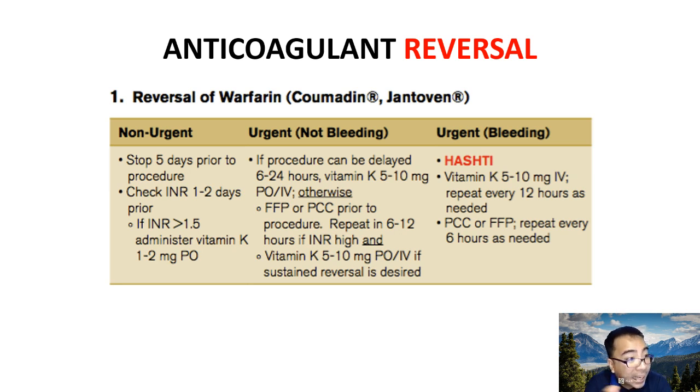Now, if it's urgent, okay, if procedure can be delayed 6 to 24 hours, halimbawa, patient is on warfarin, na-aksidente siya, nasugatan. Kailangan, say, for example, ng surgical procedure. If you can delay the procedure 6 to 24 hours, then you can administer 5 to 10 milligrams of vitamin K, either orally or intravenous. Pero preferably, class, it would be given intravenously. Okay? What else? Always check for the INR. If it is still high, you have to give, again, vitamin K, 5 to 10 milligrams per oral or intravenously if sustained reversal is desired.